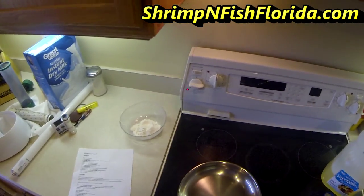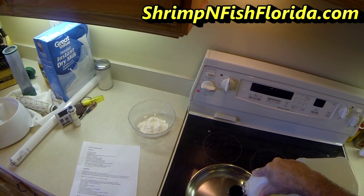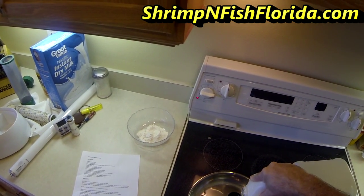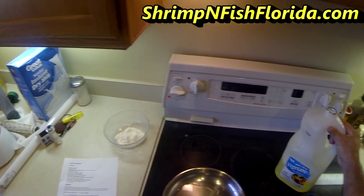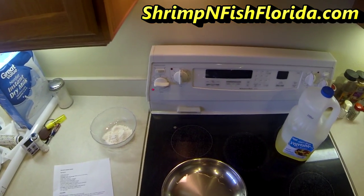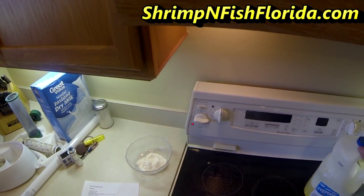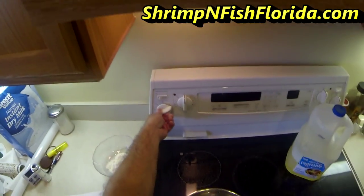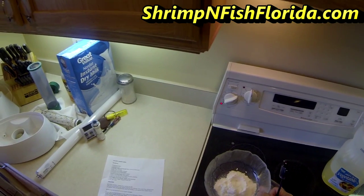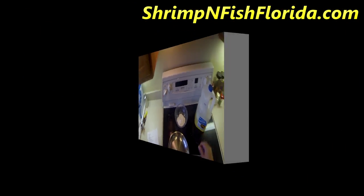Okay, in a small saucepan, I'm going to add 3 tablespoons of oil. That's 1, 2, and 3. Good enough. Now I'm warming it up, and I have 3 tablespoons of flour that I'm going to put in there in a second.